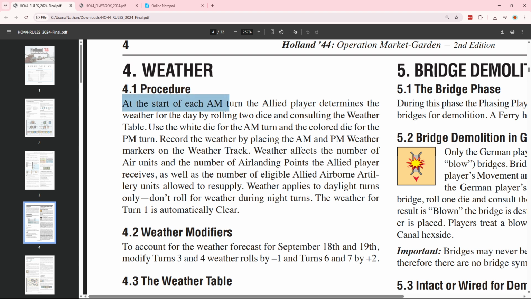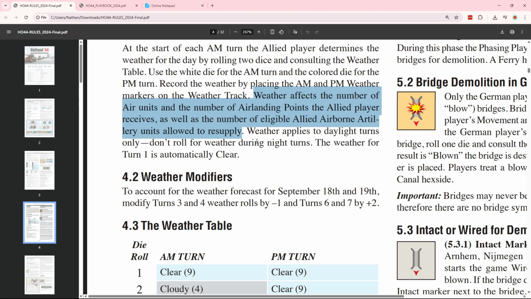Procedure. At the start of each AM turn, the Allied player determines the weather for the day by rolling 2 dice and consulting the weather table. Use the white die for the AM turn and the colored die for the PM turn. Record the weather by placing the AM and PM weather markers on the weather track. Weather affects the number of air units and the number of air landing points the Allied player receives, as well as the number of eligible Allied airborne artillery units allowed to resupply. Okay.